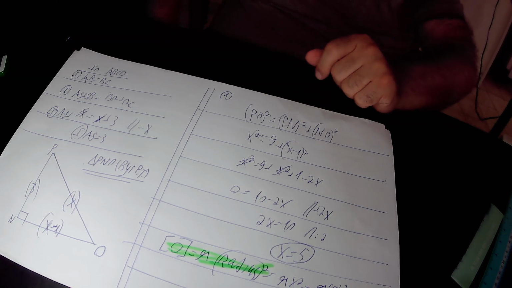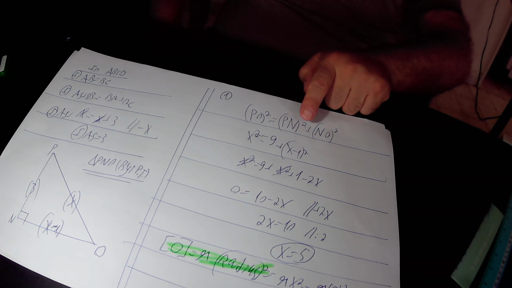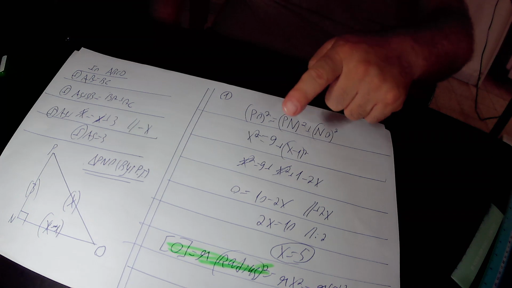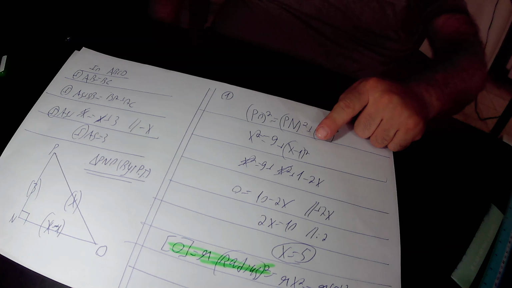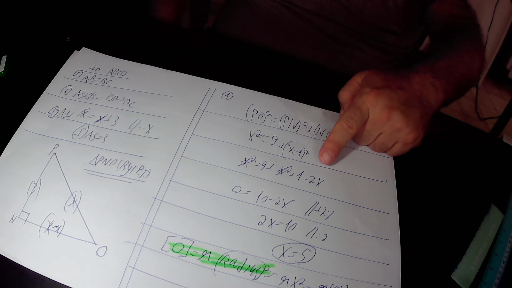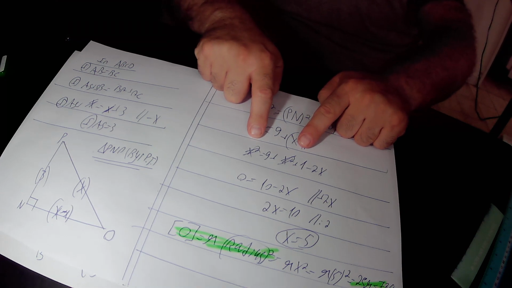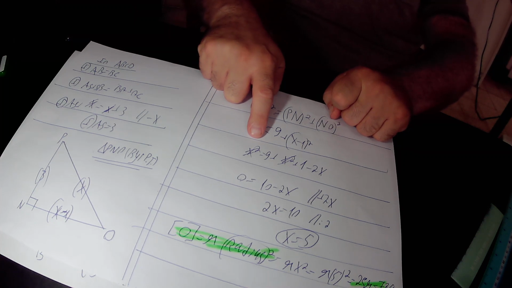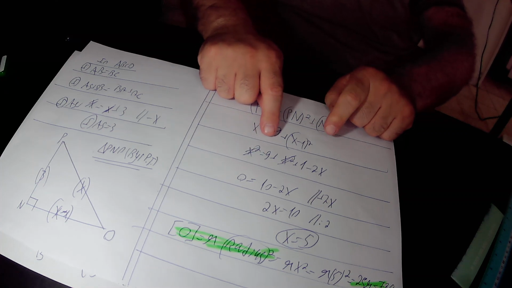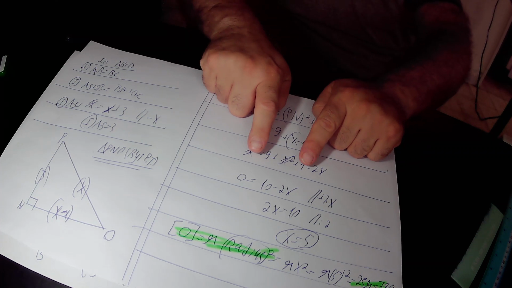So in total, according to the Pythagoras theorem, in this triangle PNO, we found out that X squared equals 9 plus X minus 1 squared. X minus 1 squared equals X squared plus 1 squared, that is 1, minus 2 times X times 1, that is minus 2X. So here we have X squared on both sides of the equation, so X squared will get cancelled. On one side of the equation we are left with 0, and on the other side we are left with 9 plus 1, that is 10, minus 2X. So 0 equals 10 minus 2X.